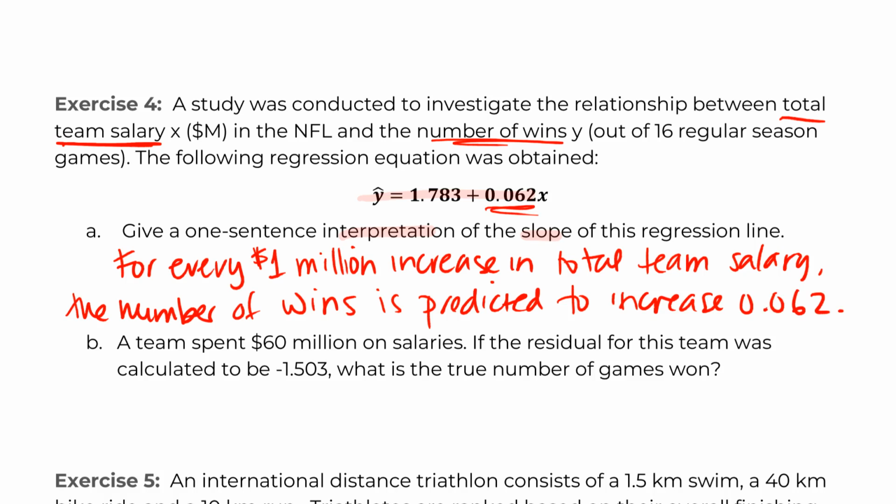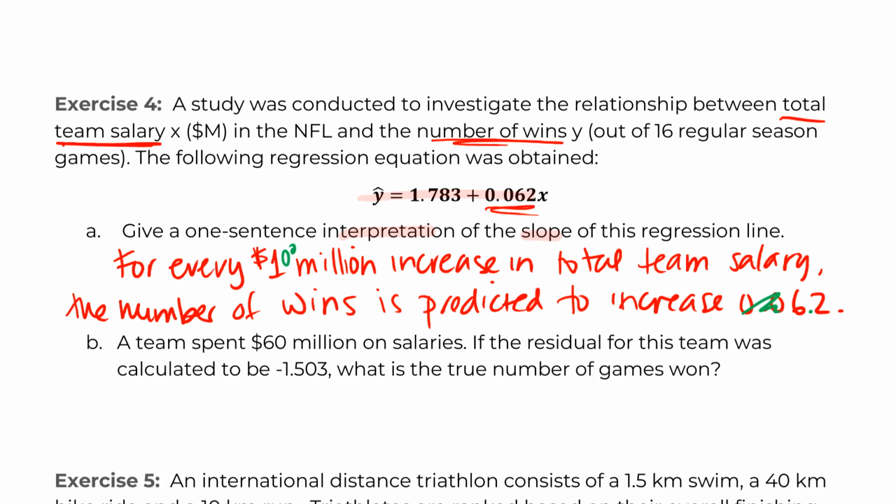So what you could do, if you really wanted to, is multiply this through and change this up. You can make this for every 100 million. We could now say you'd have 6 more wins or something. That's perfectly fine, as long as you keep them proportionally increasing. But you could have left it the other way and you'd be perfectly fine. They wouldn't have been mad at you.